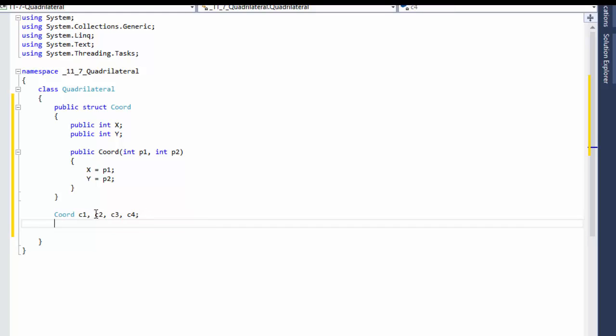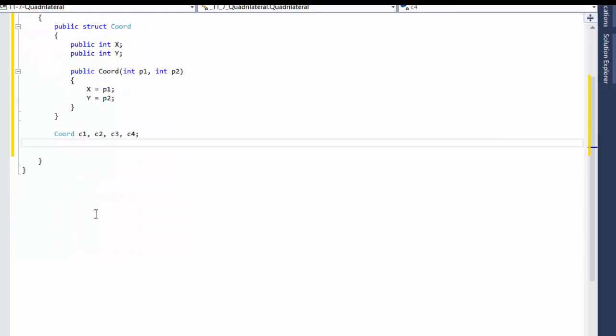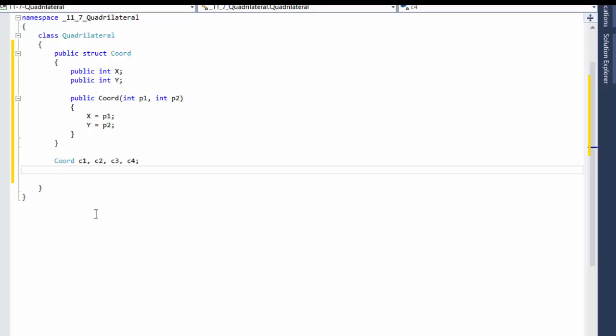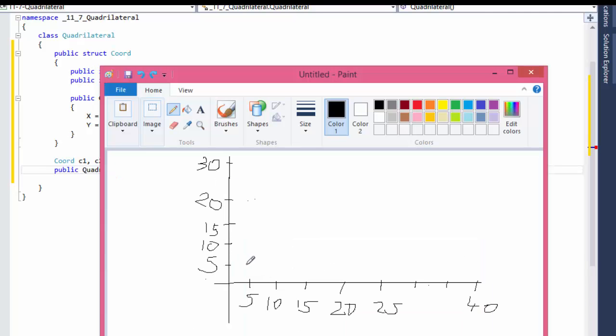And now we can do the constructor for the class quadrilateral. So it's gonna be public quadrilateral, and it expects actually 8 numbers. It expects x and y, which is gonna be 1 point, so x1, y1, x2, y2. Again, if you look at it, that's 1 point, but it's 2 numbers, 5 and 5.